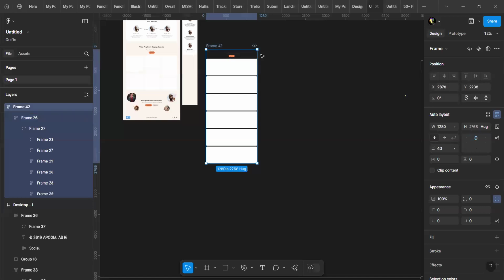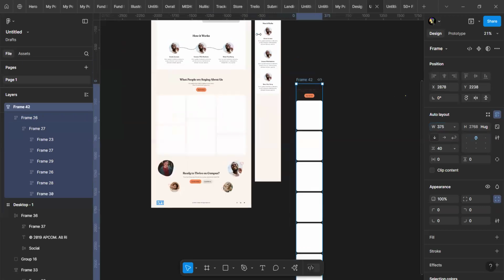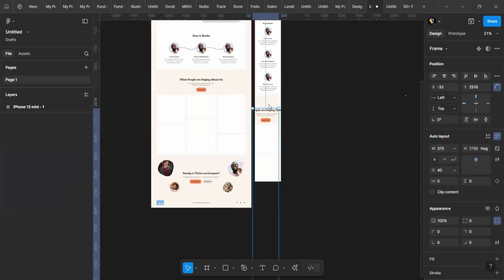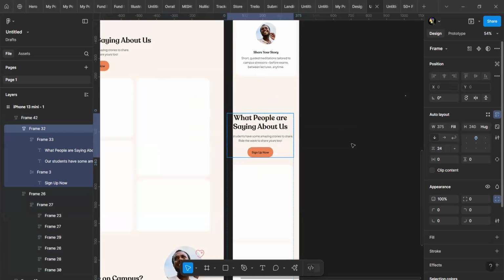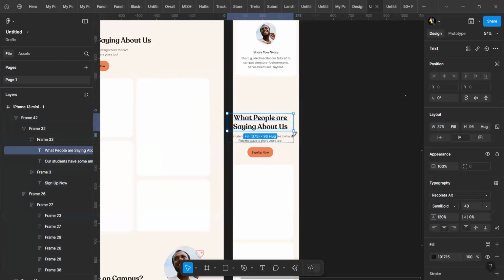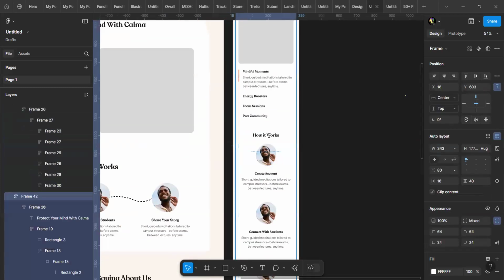Set this again to 375. Yep, and bring it inside. So this to fill as well. That's what we were saying about this. Also, 24 points. 24.